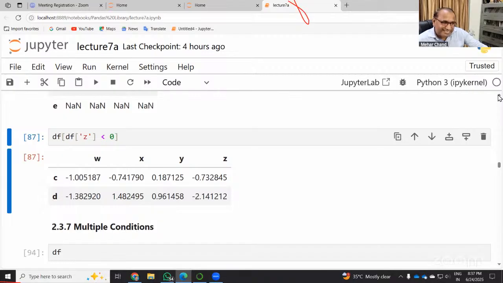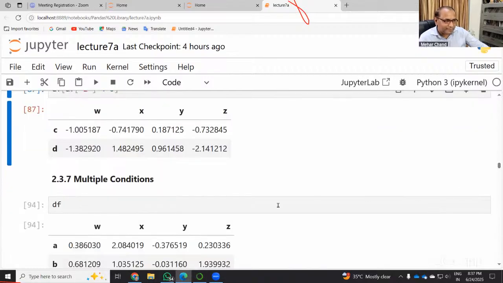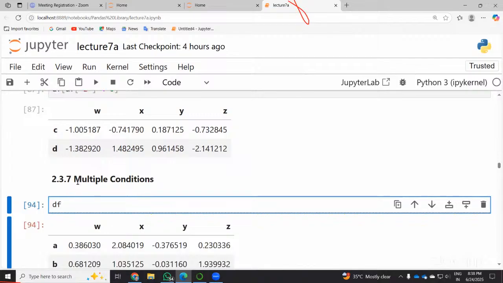Yeah, right, we can do that. Please wait, it will be inside this file or in the next file. Don't worry. Okay, sir.